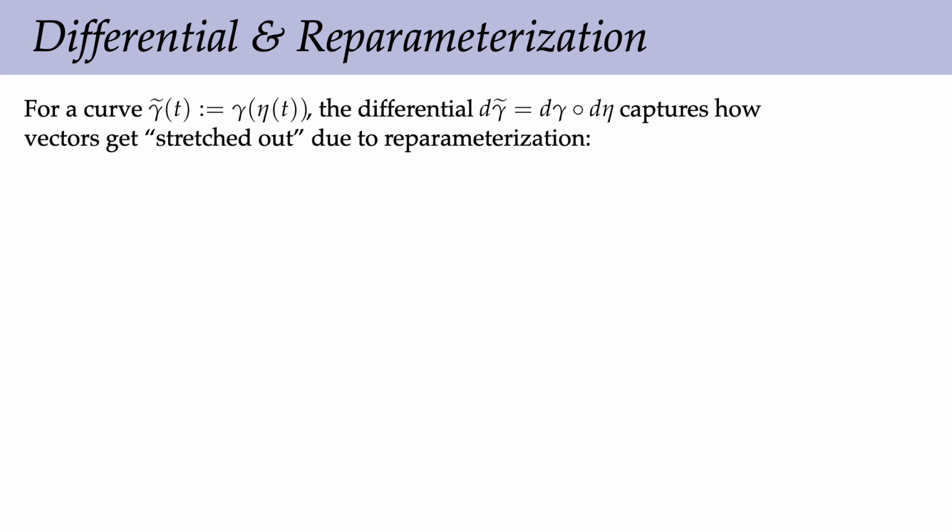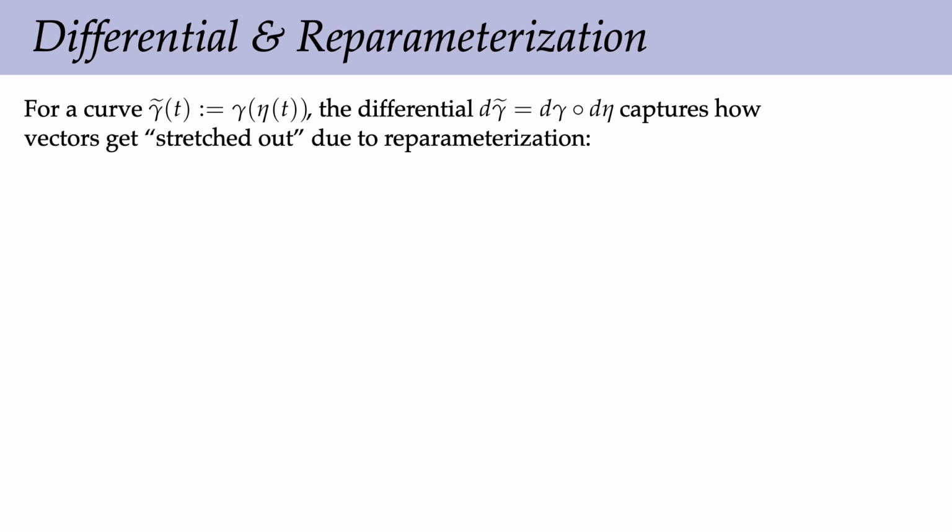This idea of reparameterization is also helpful for getting a deeper intuition about the differential. So what does the differential look like under reparameterization? In particular, let's say we have, again, a curve gamma tilde, which is obtained by composing our original curve gamma with a remapping of the interval over which the curve is defined. Okay? Then the differential, d gamma tilde, is likewise going to be just a composition of the differentials of those two maps. What does that mean?